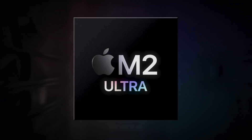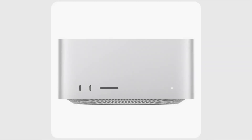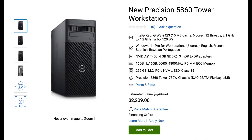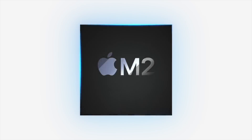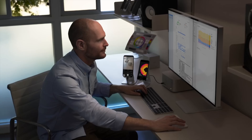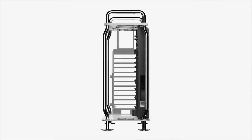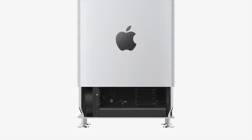Businesses and enterprise customers typically pay twice the price for their computers versus their retail counterpart, and these studios view these computers as a tool — it's just a tax write-off, an expense that they write off. Another way to think of it is that workstations are always much more expensive than PC desktops with similar specs and performance. Apple prices all of their Macs with a Pro, Max, or Ultra designation to be like workstations, since they are targeted for businesses. So while they may look small and cute, they are not targeted to general consumers — and once you wrap your head around that, the high pricing starts to make a little bit of sense.